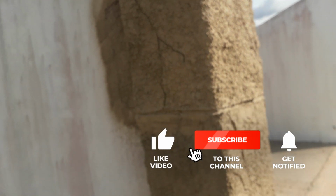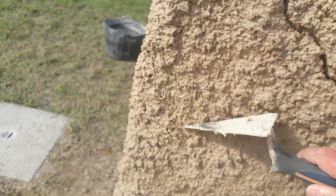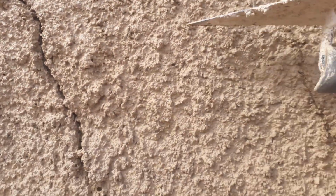Okay, so this is now the next day, and you see we've got the divisions between the blocks bigger. We've also got some faux cracks there that we put in which will open up even further as this dries. It's looking quite good. As this dries, we'll go over and knock these edges off where you get places that are sticking out a bit too much.